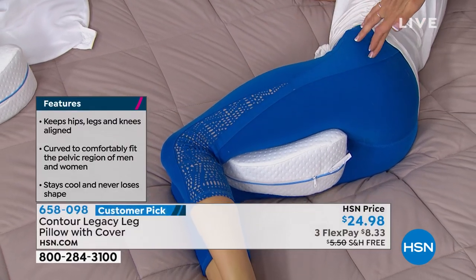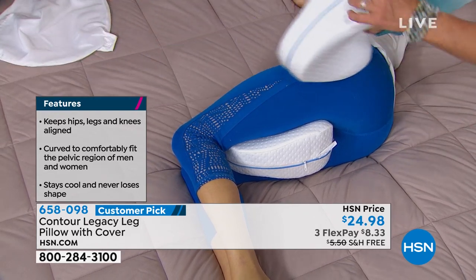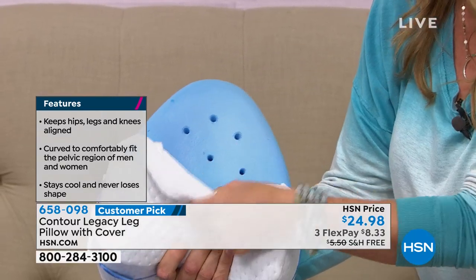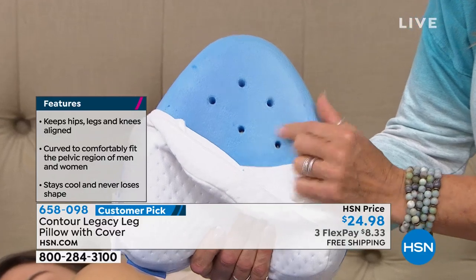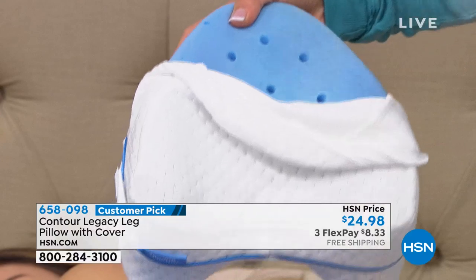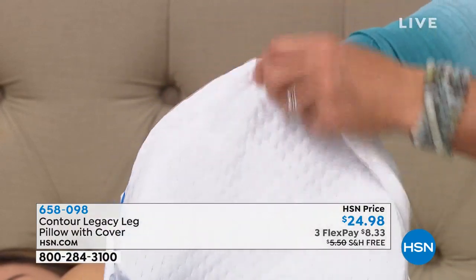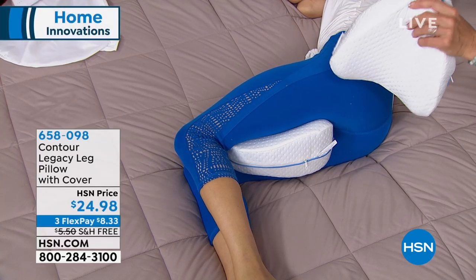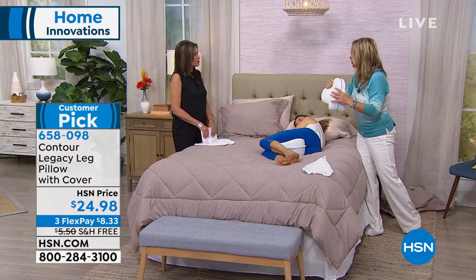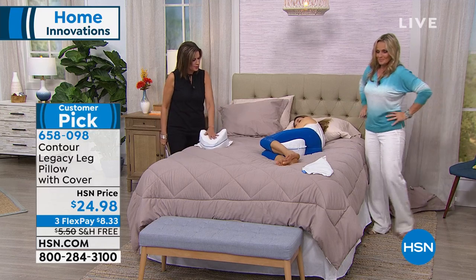Lining up knees, hips, lower back. You zip off your pillow cover — that padded, comfortable pillow. It's ventilated to get your legs ventilation. It's all-night comfort — you're not going to get hot and sweaty. It's bringing airflow in between your legs, which is fabulous. That memory foam bounces back and retains its shape. You just want to squeeze it and hold it — it's so comfy. But the shape is what it's all about, and the fact that it's not bulky.